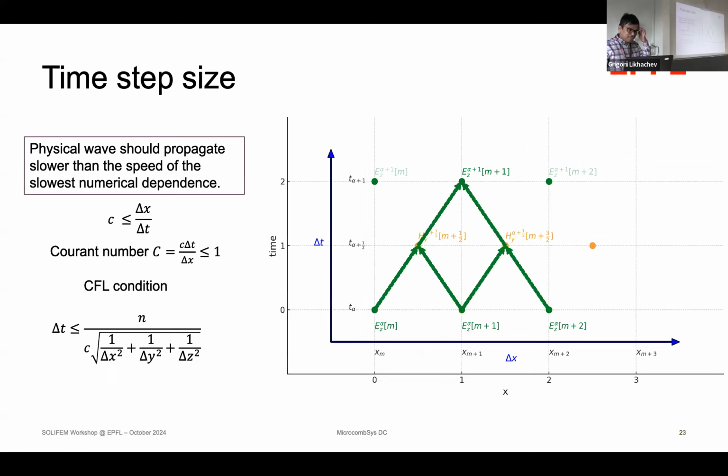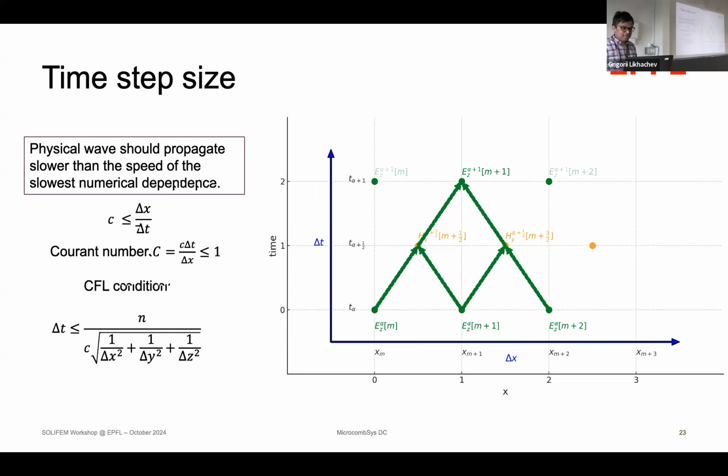So basically what you have done over here is, for a propagation of delta x in space, the total time step that your FDTD algorithm took was delta t. But based on physical considerations, this should always be less than the speed of light. That is what the CFL condition stands for. And based on this, you can find out the number n, which approximately helps you determine the step size that you would need to use for your simulations.